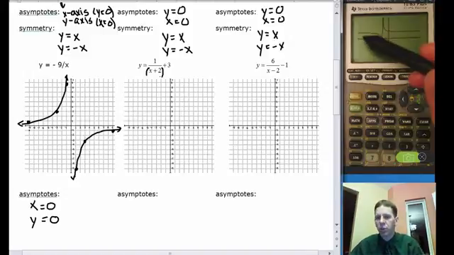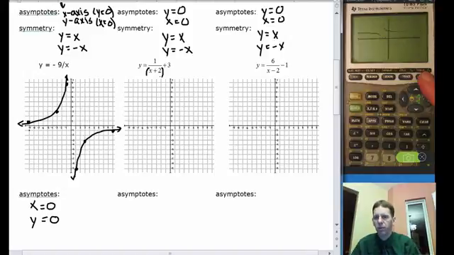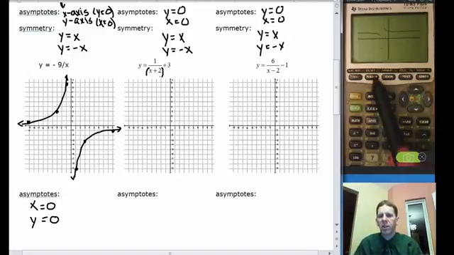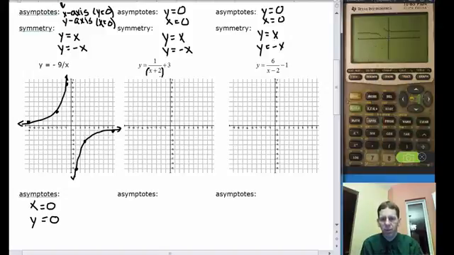Some calculators may show that this looks like one continuous graph that connects right here. This is not really realistic. This graph is actually kind of showing the asymptote here. Other calculators may show a graph that maybe looks a little bit more like this. In any case, something goofy is happening around -2, which makes sense because if we tried to plug in -2 into this equation, you'll notice what we would get is a 0 in this denominator because -2 plus 2 is 0, and we can't divide by 0.